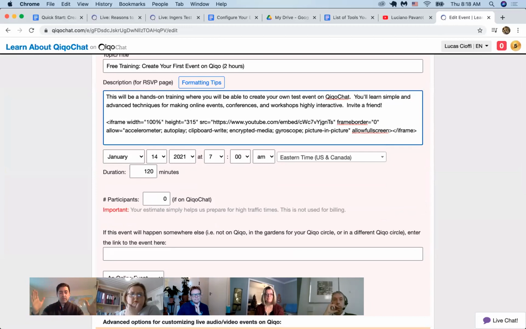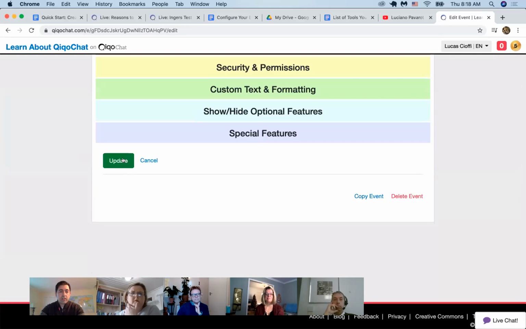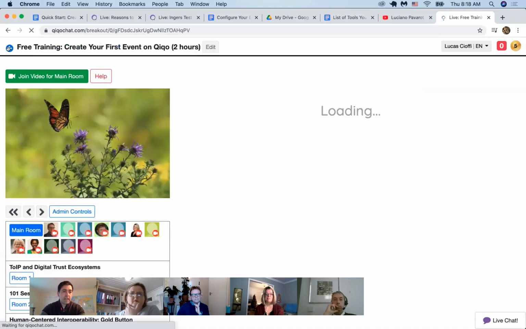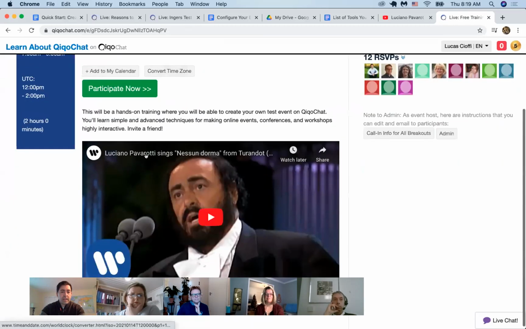That's going to make it go the full width. This is easy for you to do once you see someone do it. I'm also going to make it a little bit taller, 400 instead of 315. I'll scroll down, click update, and then we'll go back to the RSVP page. Now it is full width.